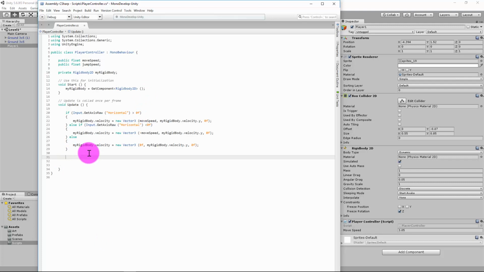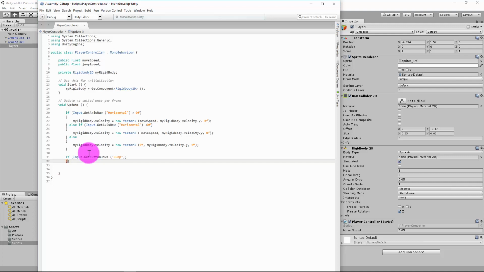And what I'm going to do is create a new if statement. So if input dot get button down. I mean, you could do get button up as well, so that's when the button's released, but when get button down, and now it's similar to what we did previously, brackets, quotation mark, and what are we looking for? We're looking for the key name of jump.